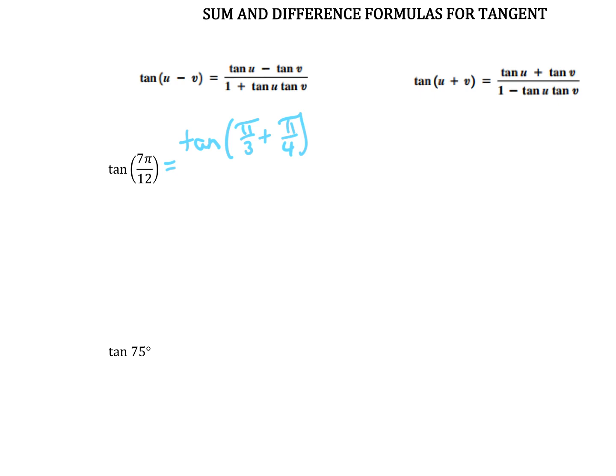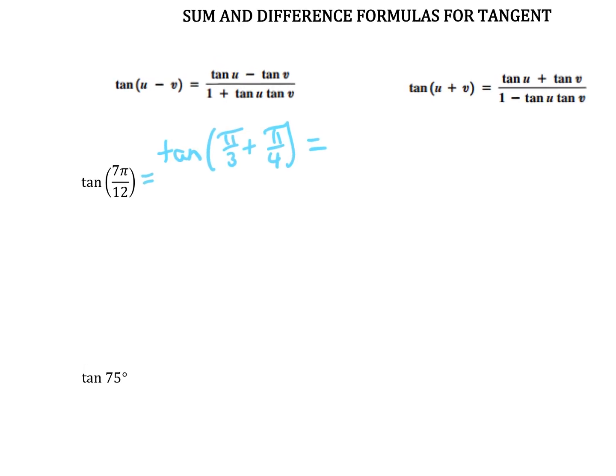So let's use those. So we're doing tangent of A plus B there, right? Or U and V, however you want to think about that. They've got U's and V's here. This is telling us then that we are going to do the tangent of pi over 3 plus the tangent of pi over 4, all over 1 minus the tangent of pi over 3 times the tangent of pi over 4. So be careful, that is multiplication there.